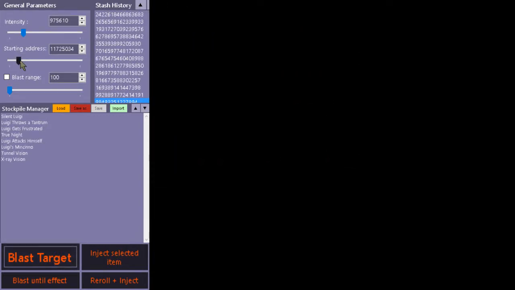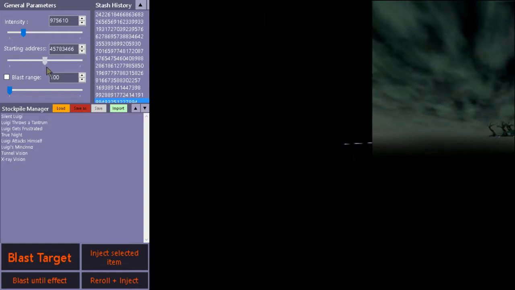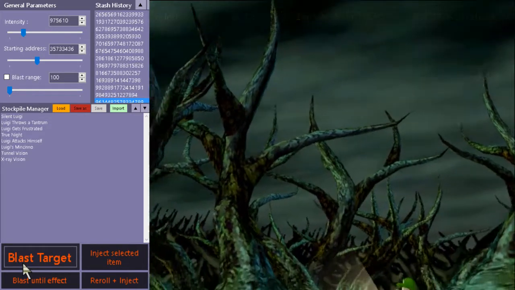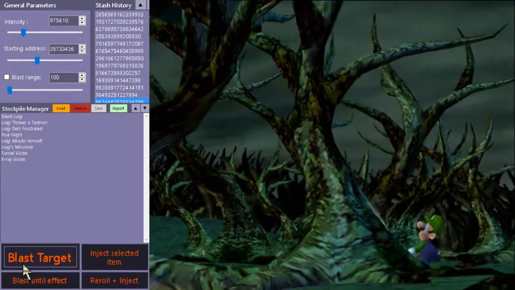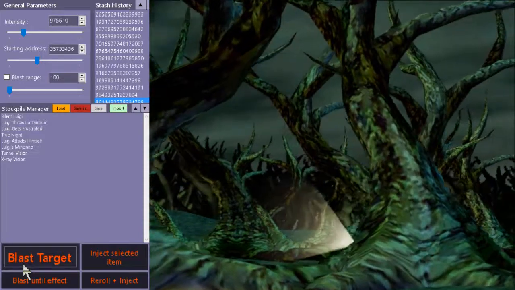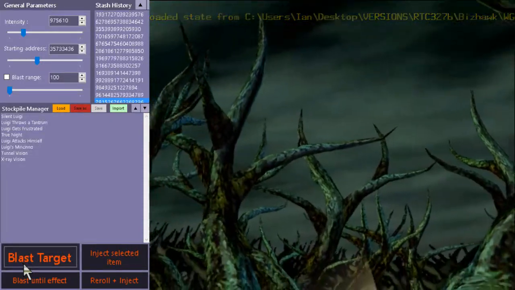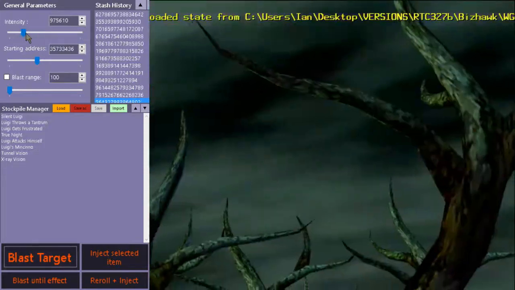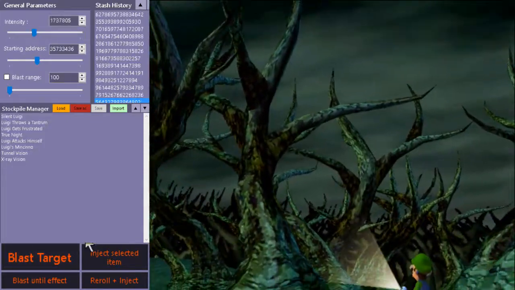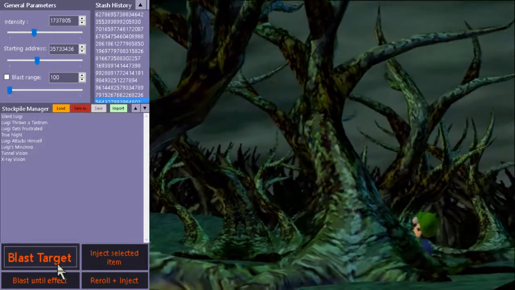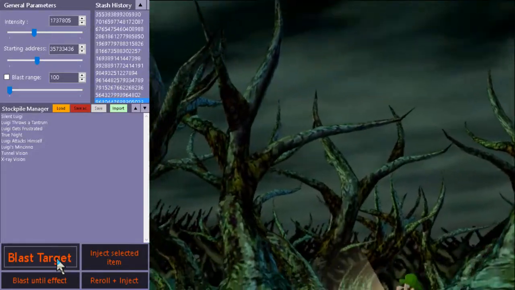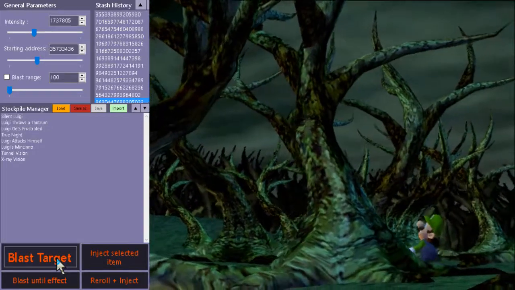Alright, let's mess with some higher addresses. Bring it up a little below mid-range. See if we get anything here. I wasn't running into any actual physical options up in this range. Again, I also didn't hear any auditory ones, so I wasn't exactly sure what I was corrupting here. Bring the intensity way up to see if we notice any changes. Does mean we will have to wait a little bit for the next corruption to queue up. That's alright.